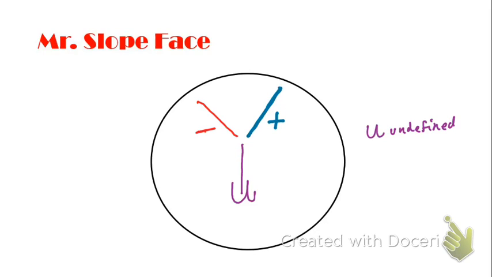And last but not least is his mouth. His mouth is a horizontal line. It has a slope of 0. So we'll put zeros at the end and under it. That's his mouth. My line isn't pretty straight. Let's try that again. That's much better. Horizontal line, slope of 0.